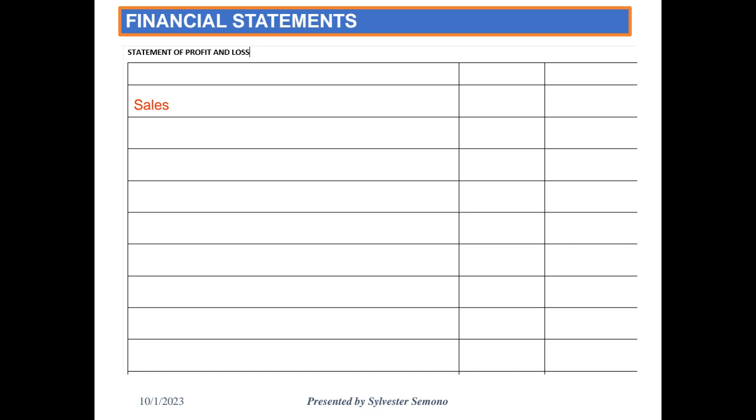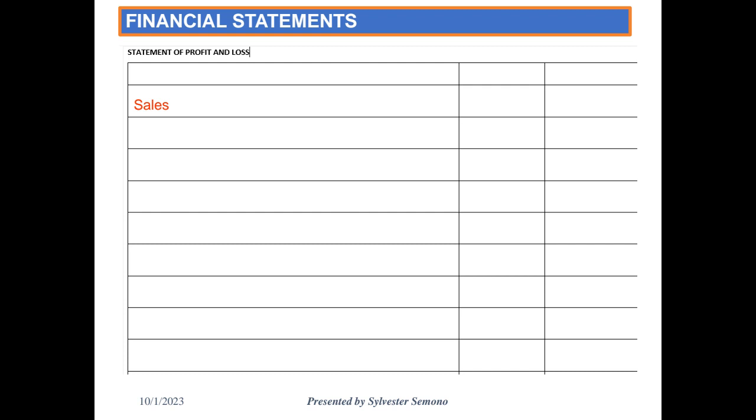When it comes to sales, we need to check the following. Remember, sales is what we sell to make profit. So we must check if we've got any sales returns. You can write it down. And if we've got any settlement discount granted. We must check those things for now.